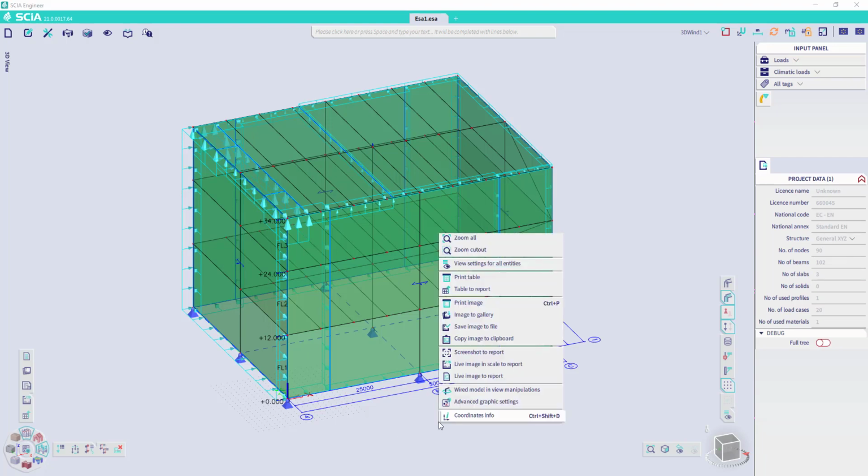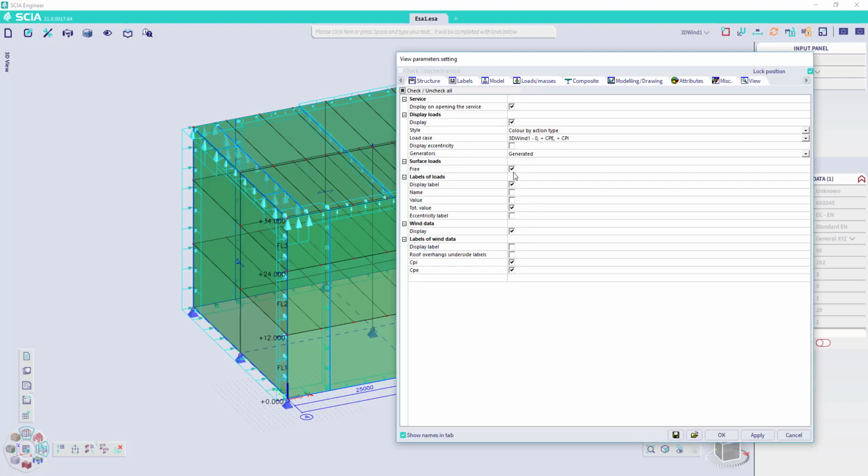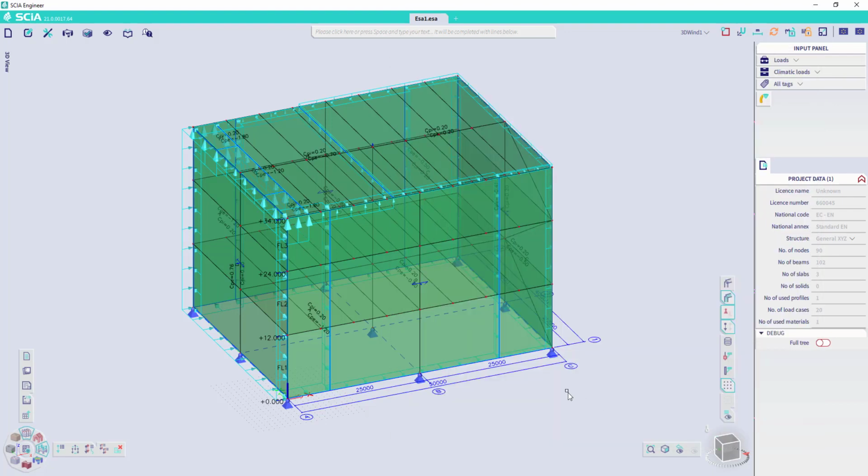If we right-click in the graphical window, we can go to the view settings, and there on the loads tab, I can display the label of my wind data. And then we have the coefficients available as well. When you're ready with this, you can launch the calculation and you can investigate the influence on your structure.